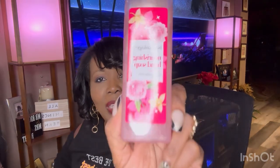So, I know I hauled the orange one before. I don't know, did I have the pink one as well? I wasn't sure if I hauled the pink one. I know I have the orange one. And so, I may have this one though. The pink, the Bodycology Nourishing Hand Soap, Pink Vanilla Wash. So, y'all, when I tell y'all this stuff smells so good.